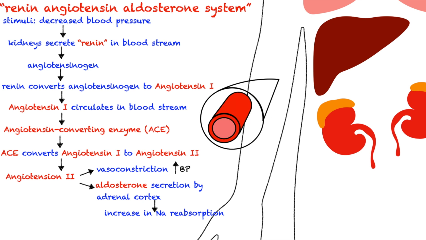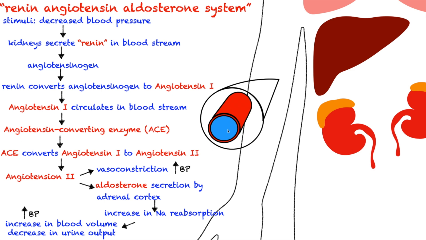So when this happens, two things actually occur. One is that there would be an increase in blood volume because of the reabsorption of water within the blood vessels. This concurrently occurs with a decrease in the urinary output. So when there is an increase in the blood volume, the blood pressure goes up. Along with vasoconstriction, there's an increase in the volume of water within the blood vessels — just like the water hose analogy, constriction plus increased flow increases the pressure. That is why angiotensin-2 plays an important role in increasing blood pressure through vasoconstriction and aldosterone secretion.